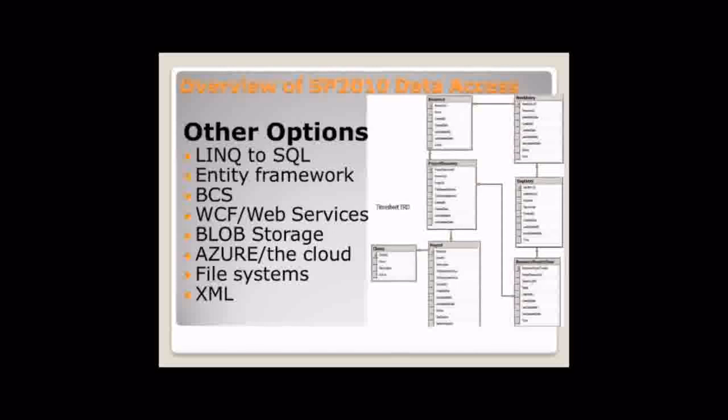They really do cover the same sort of area for me. We've spoken briefly about the Business Connectivity Services, which is your replacement to your Business Data Catalog, which is BDC. BDC was a lot harder to work with. You can use it obviously on SQL Server, and you can use it on web services and .NET classes as well, actually. So it's a fairly comprehensive way of getting at data, and you can create these external content types.